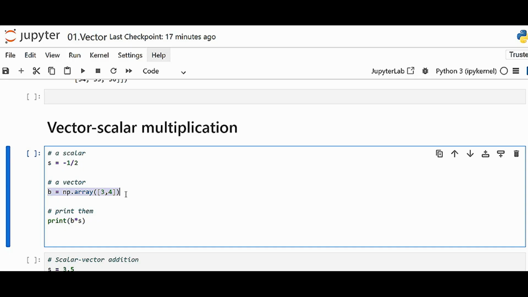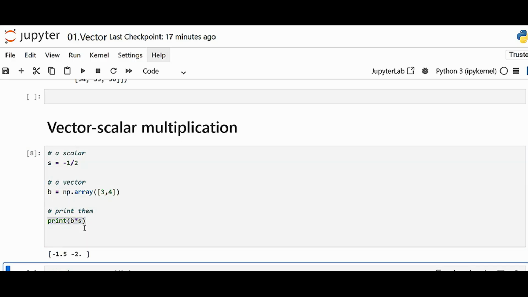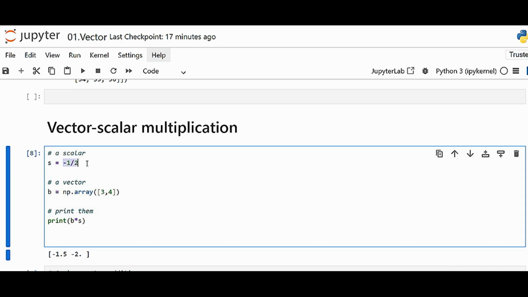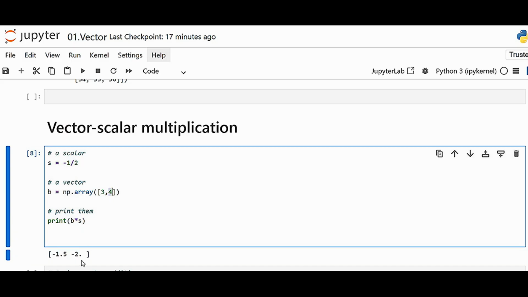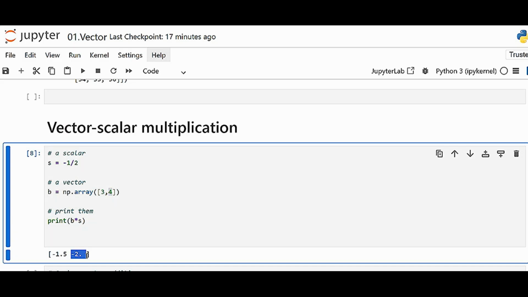Multiplying B into S, minus 1 by 2 with 3 gives minus 1.5, and minus 1 by 2 into 4 gives minus 2.